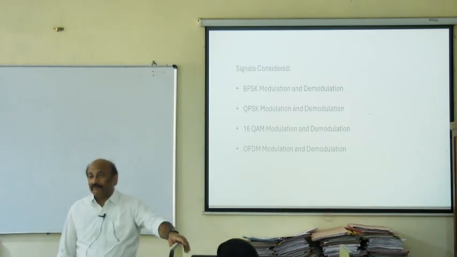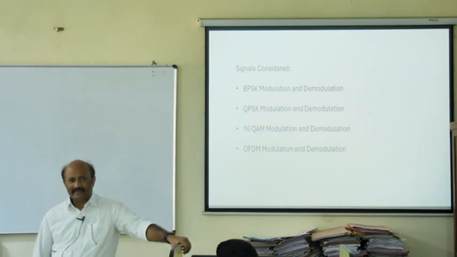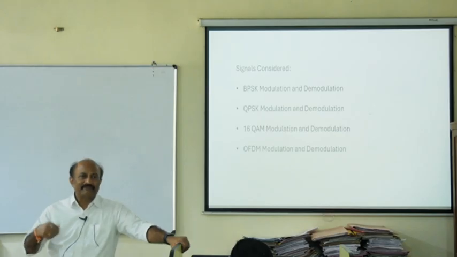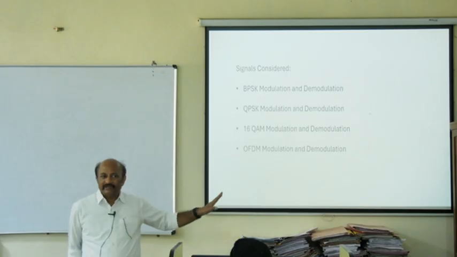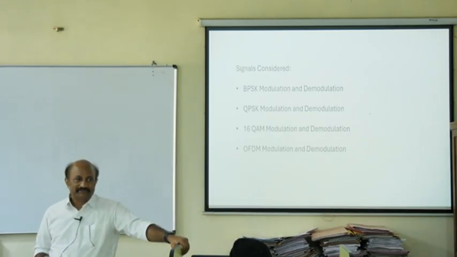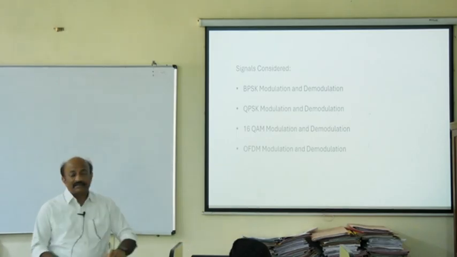We are not looking for the primary QAM signal. We are going for an M-ary QAM signal where M is 16. As we have seen in the theory, as M increases, the spectral efficiency increases. So 16 is what we will be doing in the lab, and you can try also with 32 and 64, right? So these are the 4 modulation schemes we are trying to see.